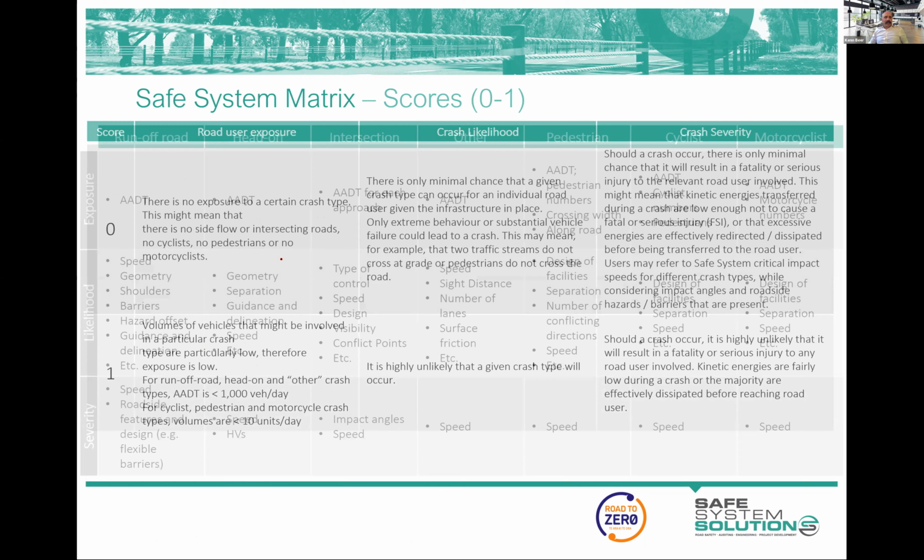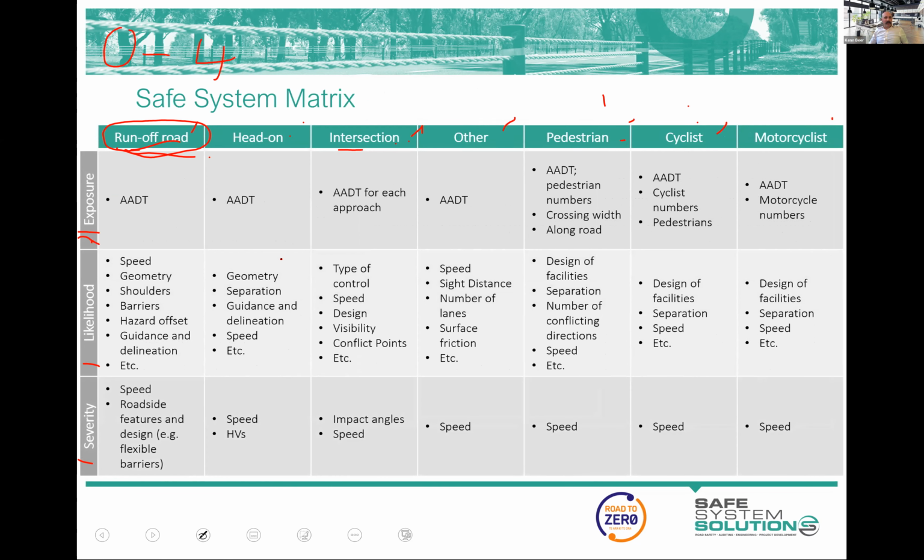So it's as simple as, if you have your AADT for this cell, just looking at your scoring reference sheet and going, yep, right, that's a 2. So the exposure one can be fairly clear cut if you're given the traffic volumes. So you can go through and just simply do that.